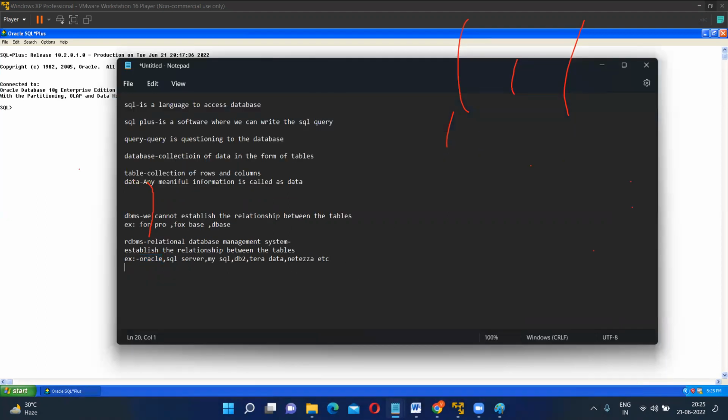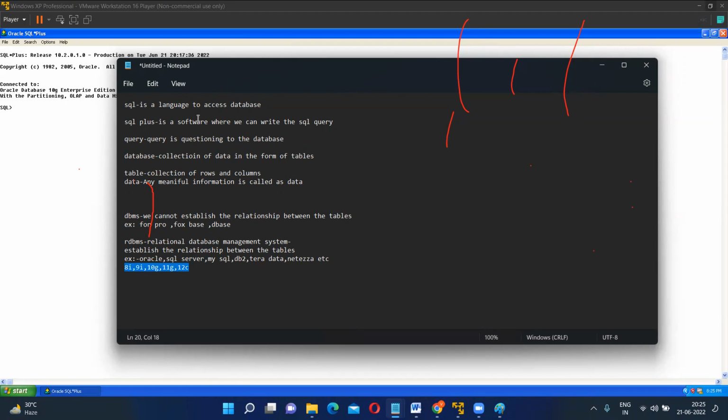Oracle had a lot of versions. First it was 8i, then 9i, then 10g, then 11g. Now it is 12c. I is internet, g is grid, and c is cloud computing. These were the versions of Oracle.